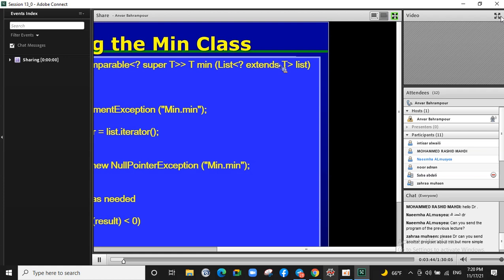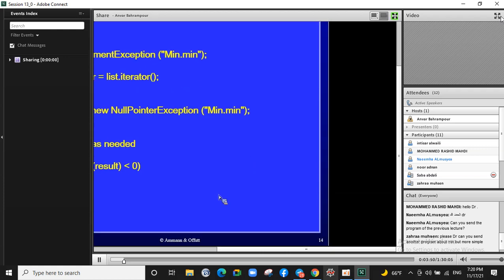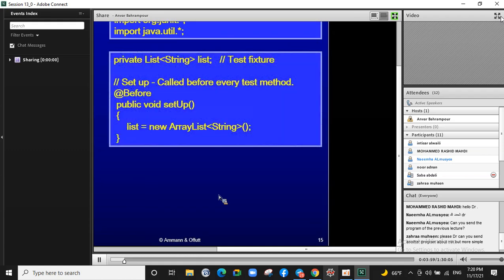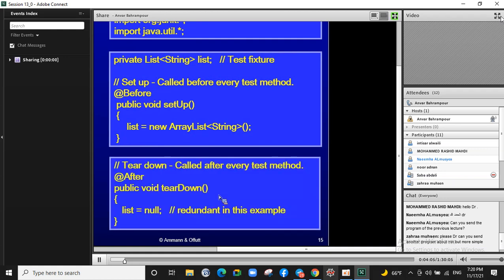In this example, we learned how to test the appropriateness of the thrown exceptions, and we have written several test methods for several purposes.